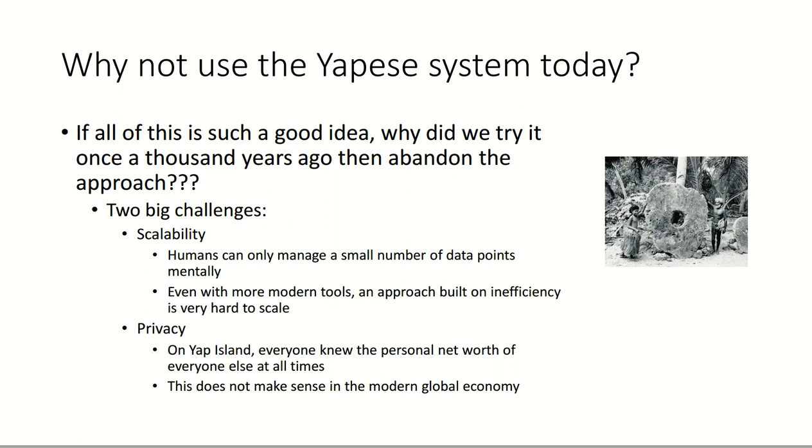There likely wasn't that much privacy to be given away to begin with. But in today's modern global economy, with almost 8 billion individual participants, the vast majority of whom you will never see or meet or interact with face to face, this is a much larger concern. And so the story of blockchain is really one of how do we take this 3,000-year-old idea and breathe new life into it while addressing these big concerns around scalability and privacy.